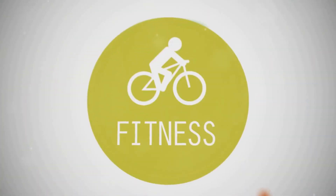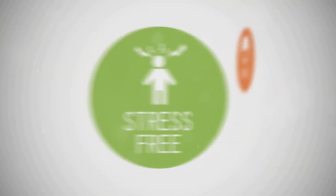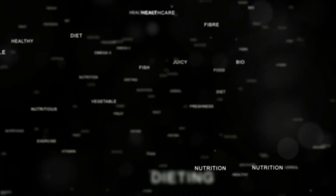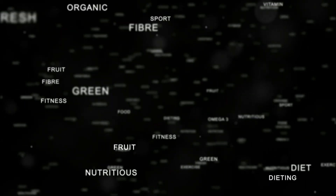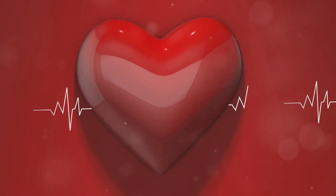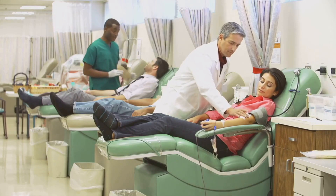It's essential to maintain a healthy lifestyle through diet, exercise, and regular checkups. Eating a balanced diet rich in fruits and vegetables, staying physically active, and scheduling regular medical checkups can significantly reduce your risk of developing these health issues. Additionally, managing stress and avoiding smoking or excessive alcohol consumption are crucial steps in maintaining overall health. By understanding the potential risks associated with blood type A and taking proactive measures, you can lead a healthier, more informed life. Knowledge is power — stay informed, stay proactive, and prioritize your health.